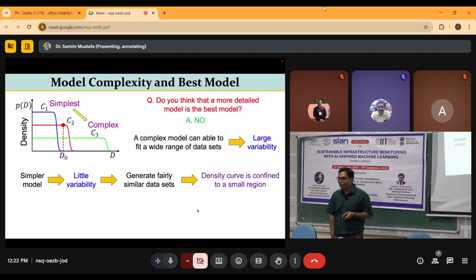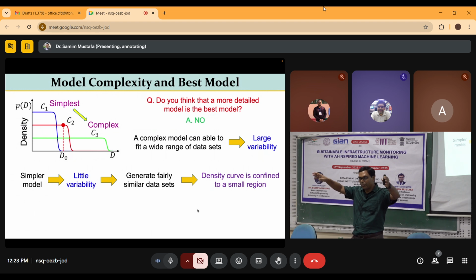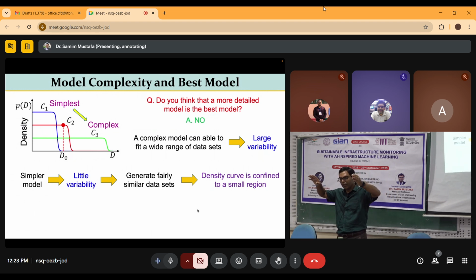For the structural health monitoring problem, suppose you have very limited data, right? And of course you can have a numerical model, even a very complex numerical model. Then your number of degrees of freedom and number of elements will increase a lot, and you will have an ill-posedness problem, because you are measuring response at only a few points, like 10 or 12 points, and trying to update the entire structure, which is very large. So the ill-posedness of the problem will appear.